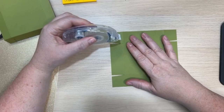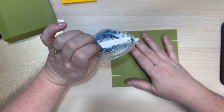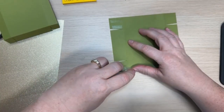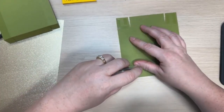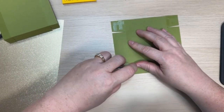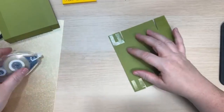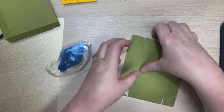Boxes, I prefer not to use glue. And my preferred method is using the blue Stampin' Seal Plus, or I will use double-sided tape. Okay. And the reason being is boxes typically have weight, right? Whatever you're putting in them has a little bit of weight. So I want to make sure the box stays together. And sometimes glue gets wet and it just, to me, it doesn't hold as well as this does. And yes, I know you either love or hate the Stampin' Up Stamp and Seal because it is tricky, but this one, because it has dashes in it, this one is my favorite. And we do have the two. I'm talking about the Stampin' Seal Plus is my favorite.